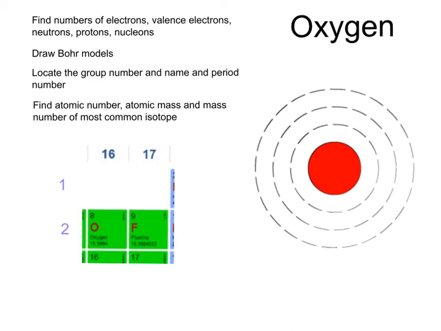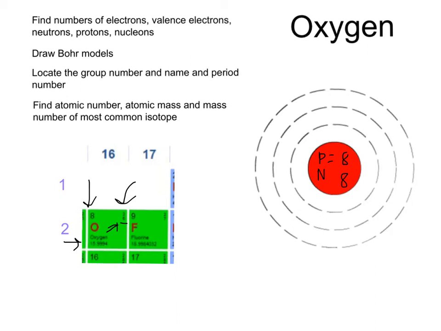Okay, so the number of electrons that it has is 8. That's the atomic number, which is above the O in the picture. It has 6 valence electrons. That's the little number down here. And it has how many neutrons? Round this. 15.9 becomes 16. Subtract this. That's 8 neutrons. And it has 8 protons as well, which is the atomic number, right, above the O. And altogether, the nucleons then are 16. So we can go ahead and draw those into our Bohr model. P and N, 8 and 8.